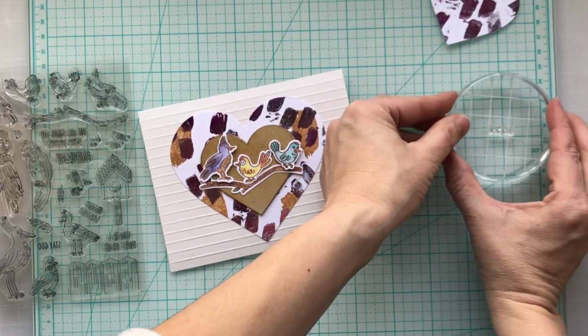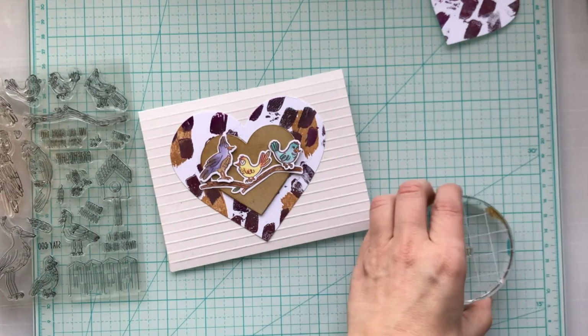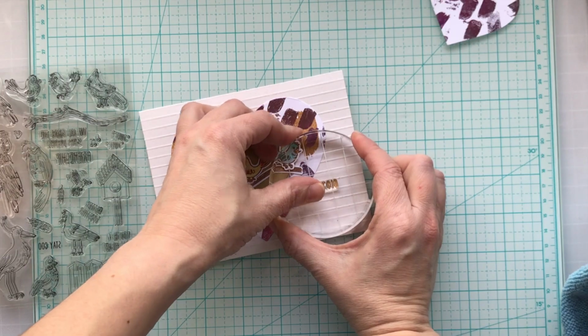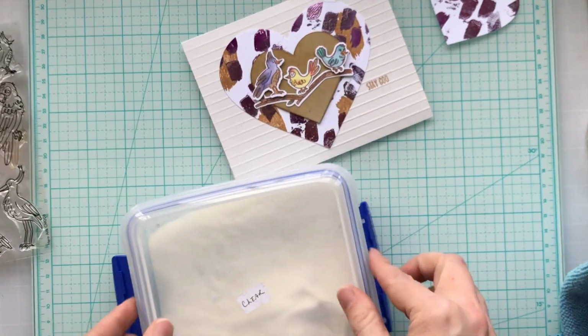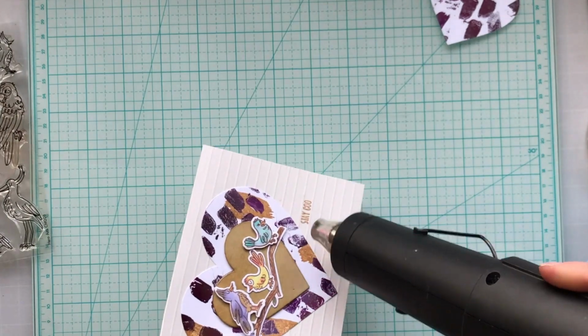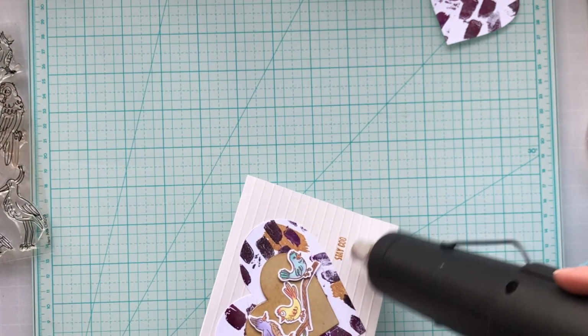Then I'm going to take the little sentiment stamp, which fits right inside those scored lines. Yeah, I planned that. I planned that perfectly, didn't I? And I'm going to go ahead and heat emboss that to tie in with the shine from that foiled background there. So, you know, remember that foiling was made with stamping using the transfer gel and some Deco foil, all by Thermoweb. So you can stamp and foil.